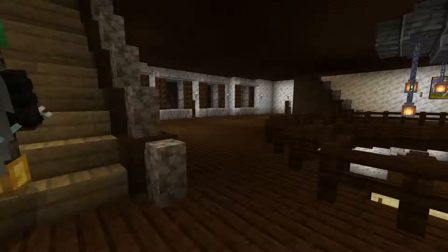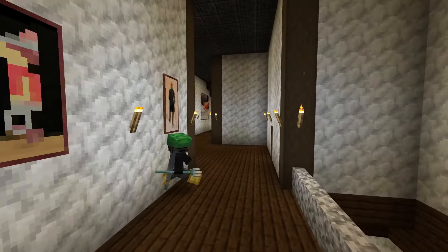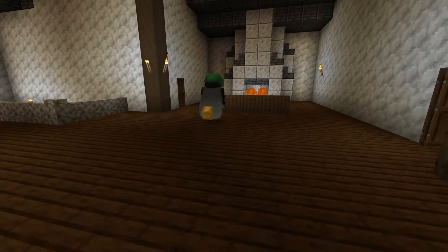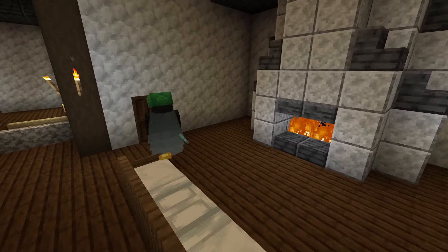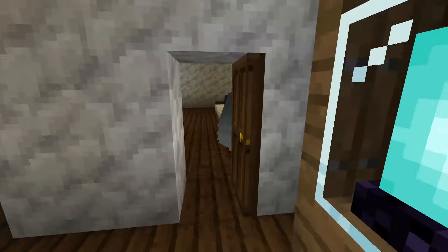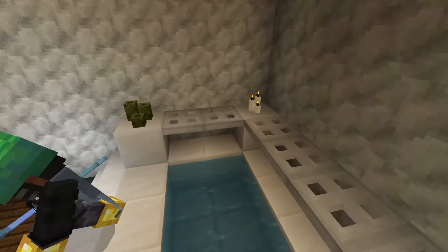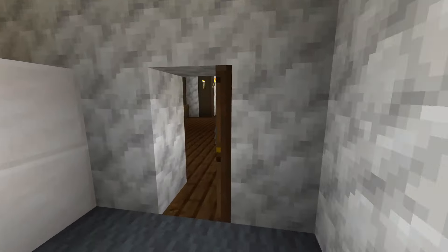If we come out this way we can go up to the second floor. I haven't done too much here yet because I kind of got bored of doing interior and wanted to start the second house. Once I feel like doing interior, I'll do these rooms. So far I have this fireplace with a couch, a storage room, and I believe we have the second bathroom done — we've got a big bathtub, double sink, and the toilet.